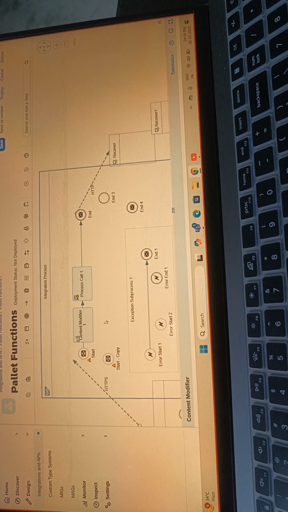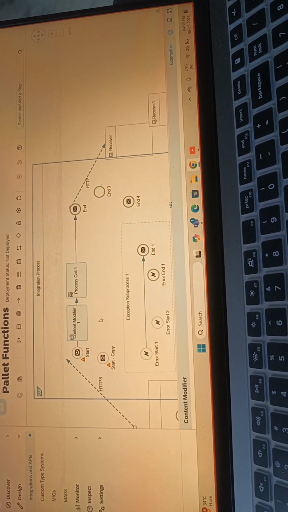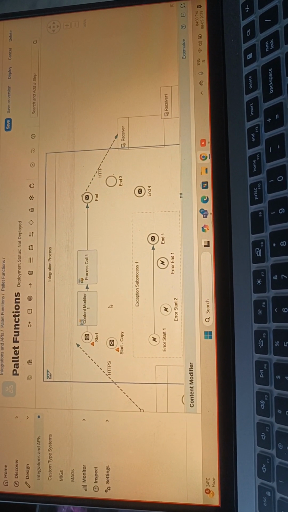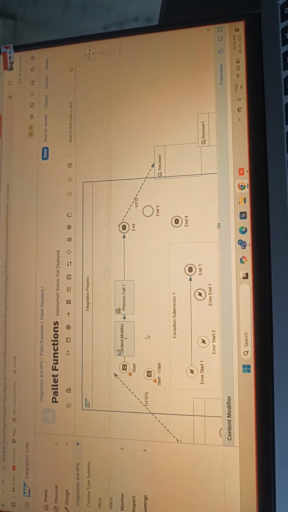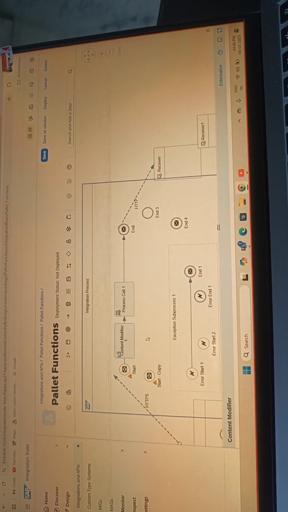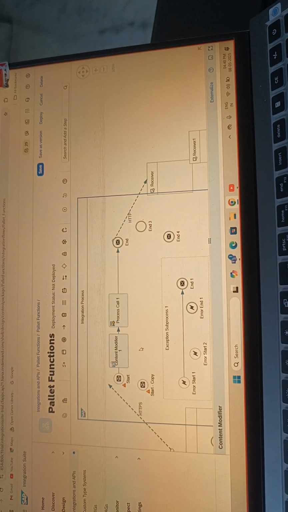So this content modifier option we are using to modify the content. Suppose you are getting some data from the sender system and you want to modify its header, property and body.